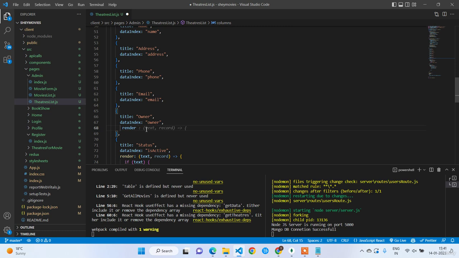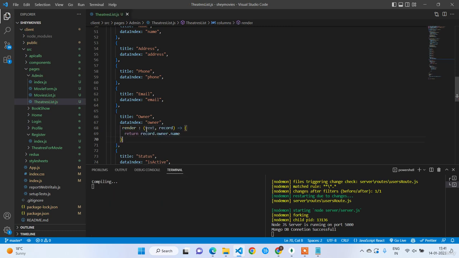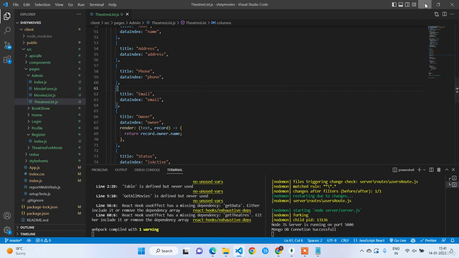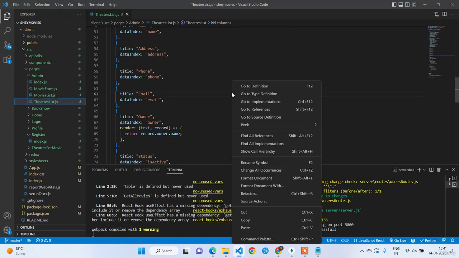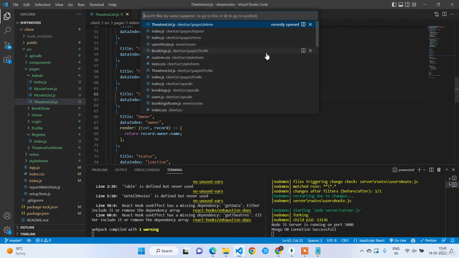Render will be record.text, return owner.name. Perfect. Let's see. We are getting an empty string. That means we are not populating the owner details in get all theaters.